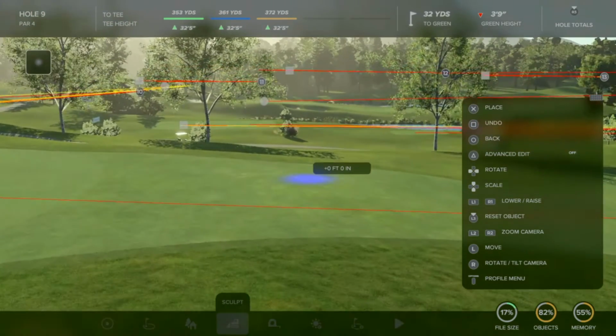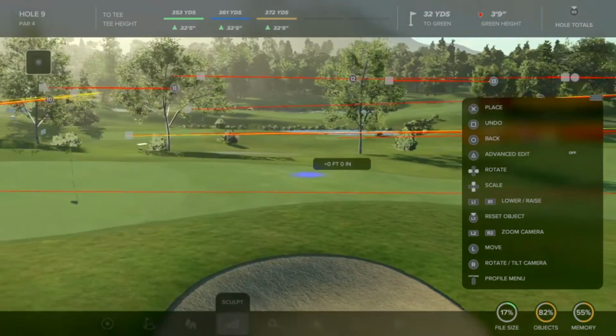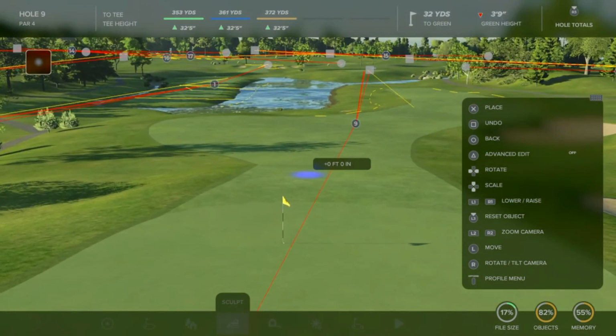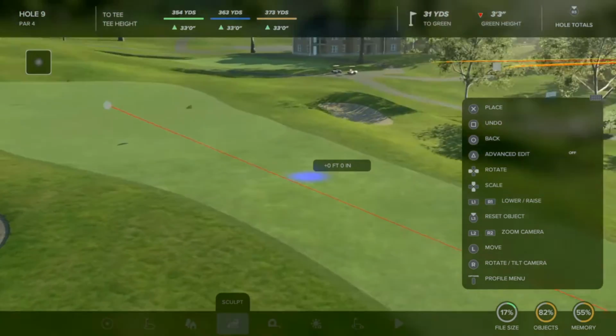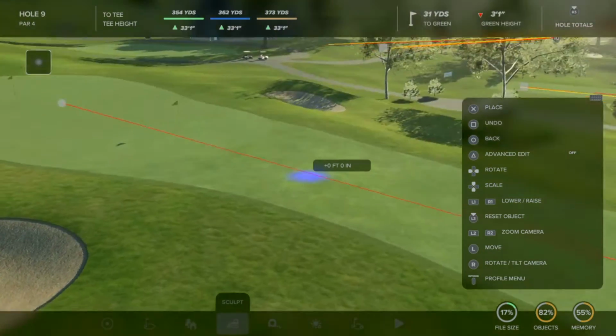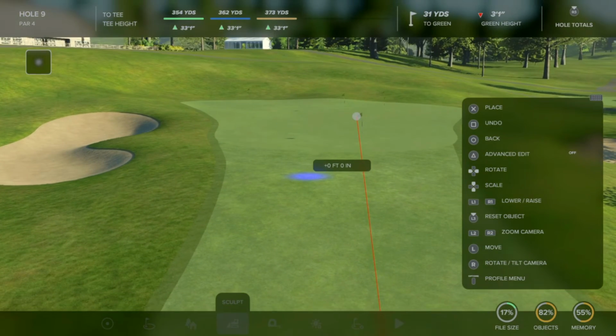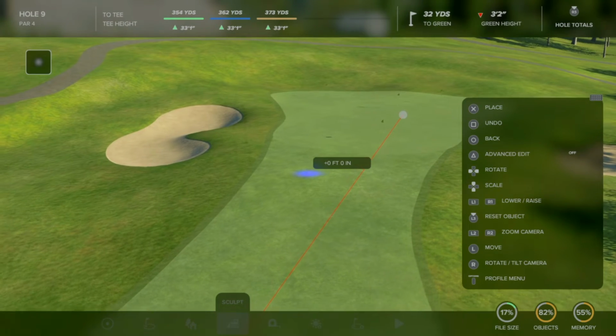How I missed it the first time, I don't know. Like I said, this course is pretty old. I'm more cognizant of this now that I have more experience designing. You still have a very elevated green. You still are going to have trouble if you're a little short, okay? But you're not going to have as much trouble. It's not going to be this giant vertical wall in front of the green.